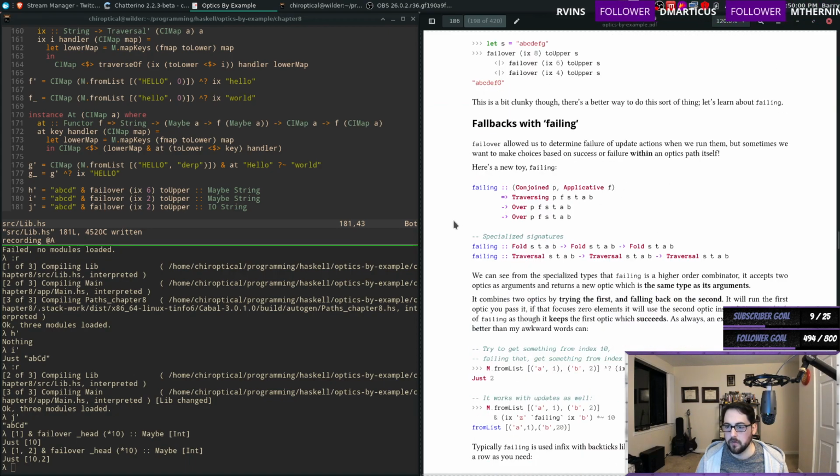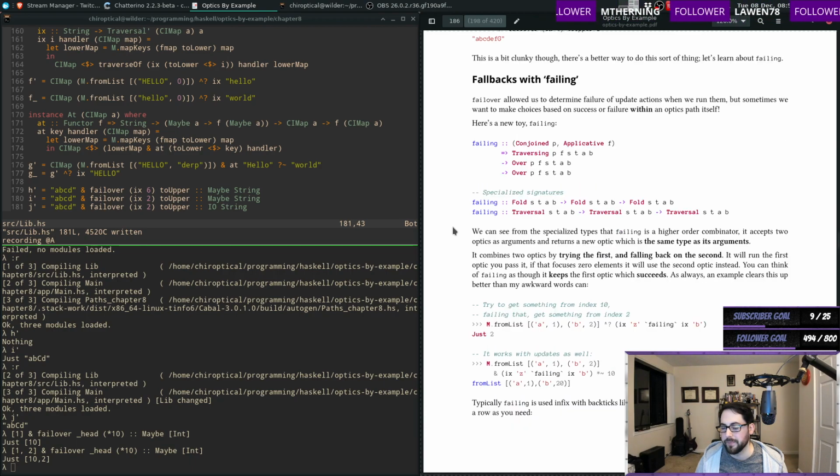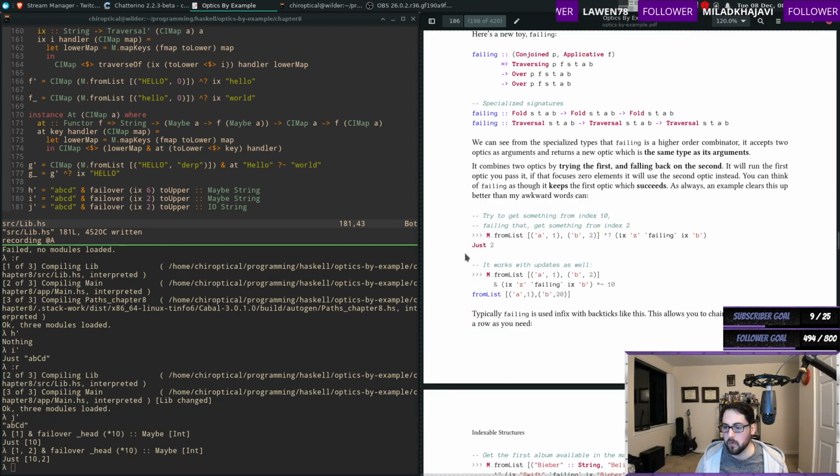Failover allows us to update actions when we run them, but sometimes we want to make choices based on success within an optic itself. Here's a new toy, failing. To fold to traverse.